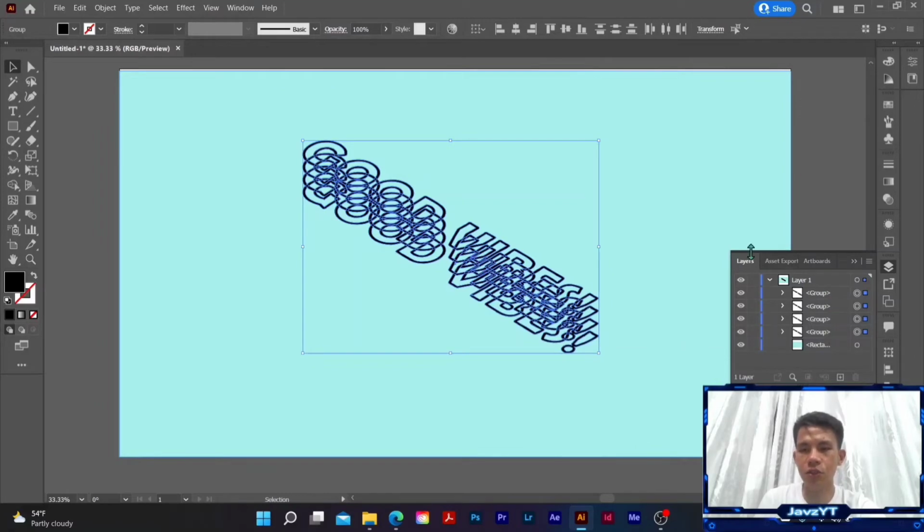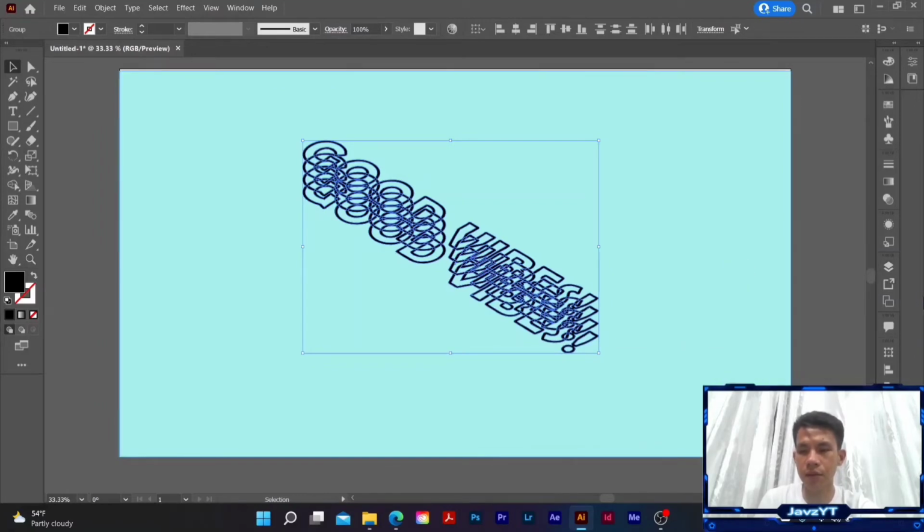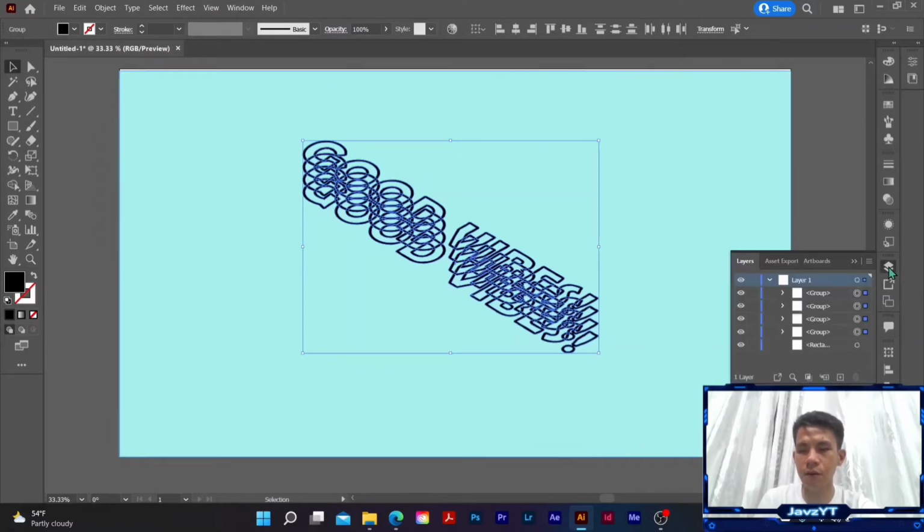Next thing is you will go to the layer panel. Okay, then we are going to change the color of each of the copies that you've made. No, you can change it according to your preference. Okay, so we will go first with the first one. So I'm gonna change the color of this one into white.